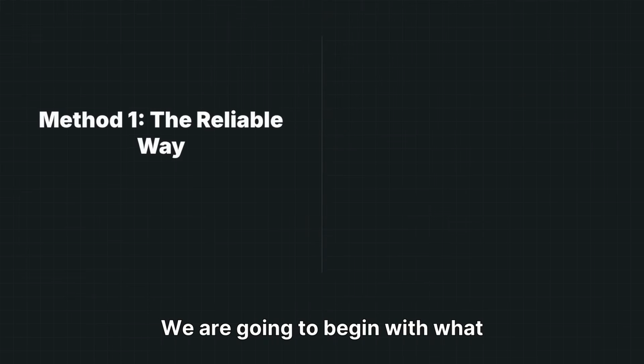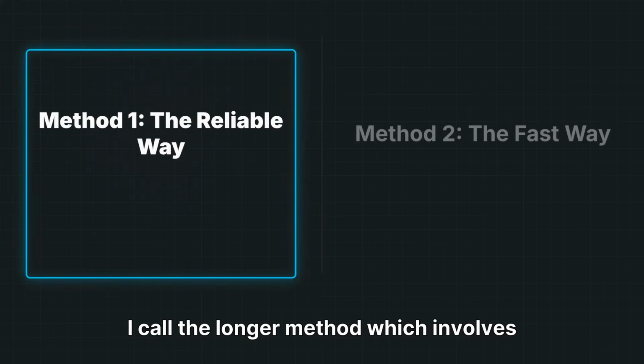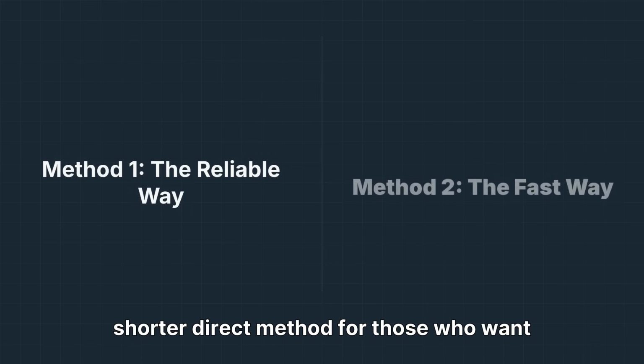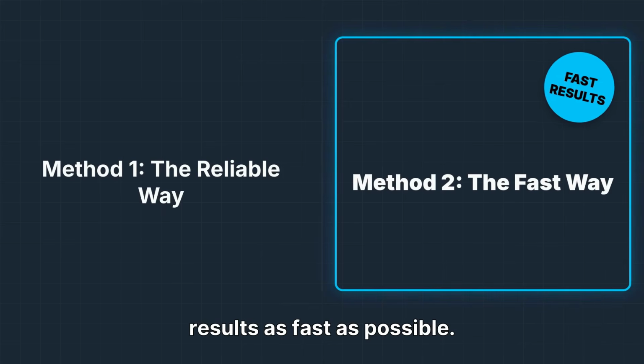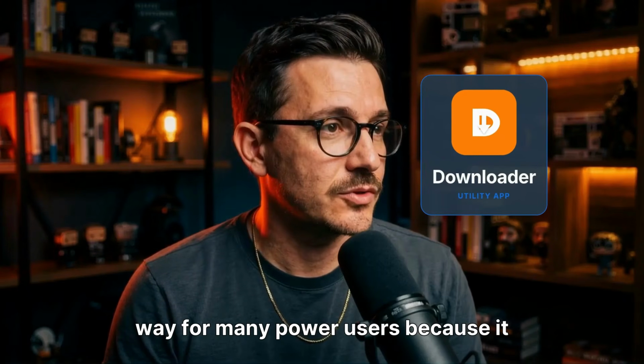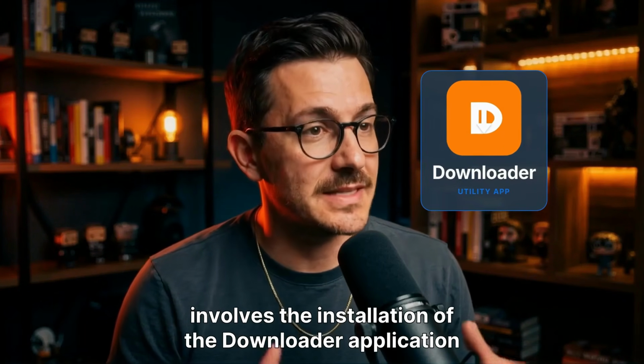We are going to begin with what I call the longer method, which involves a very reliable utility tool. And then we will move into the shorter direct method for those who want results as fast as possible. The longer method is actually the preferred way for many power users because it involves the installation of the downloader application first.